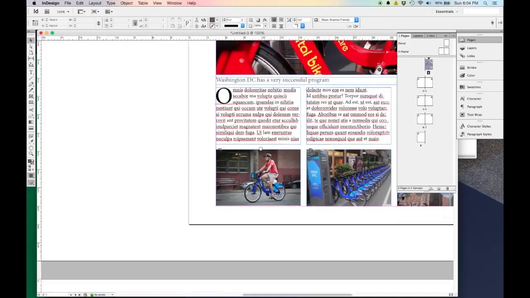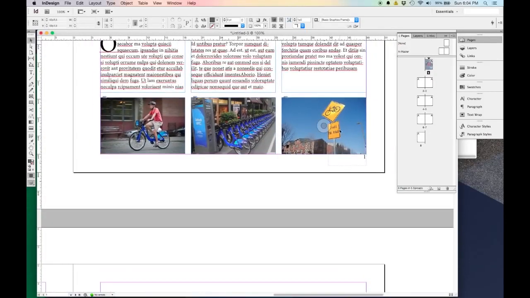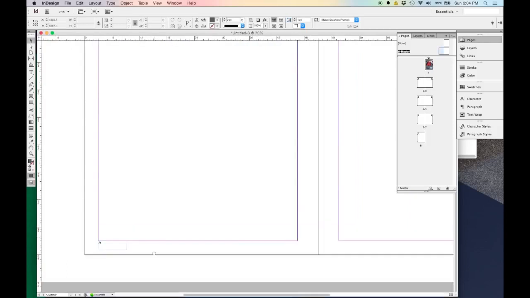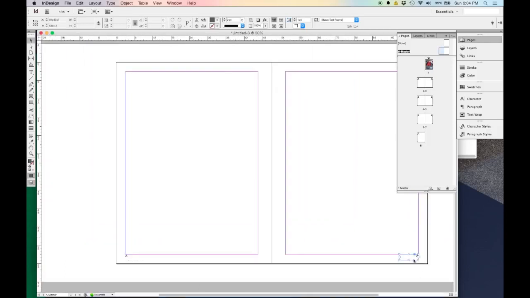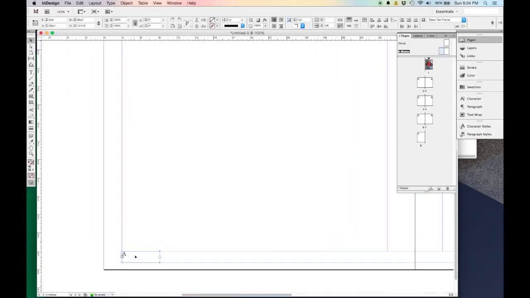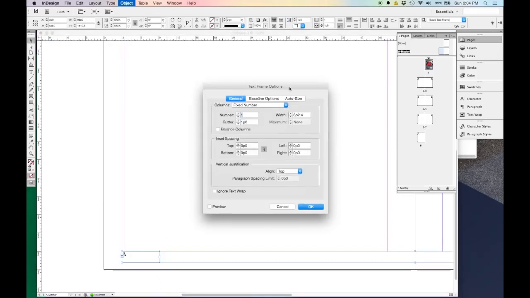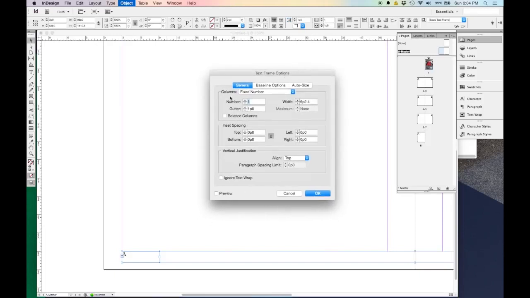So that's great. Now, this is a little bit crowded, so what I would probably do is go back to the master page and select these two text boxes. If you want to change where text is positioned in a frame, select the text box and then hit Control or Command B. What that's going to do is bring up this text frame options panel.